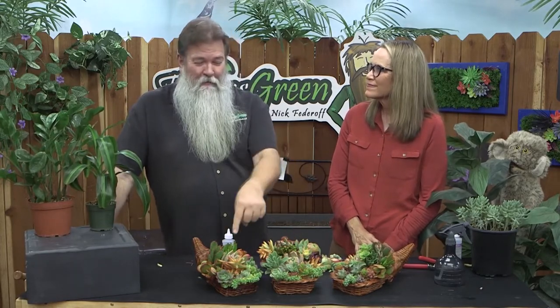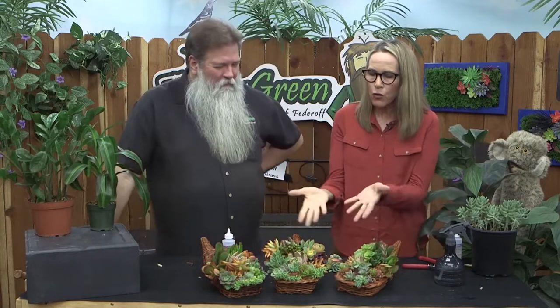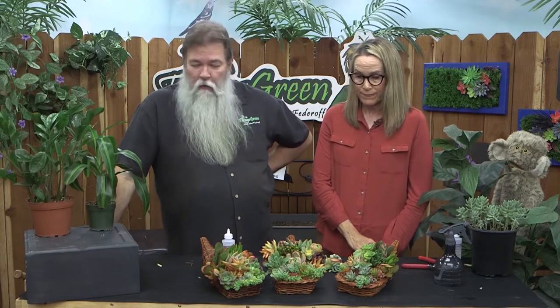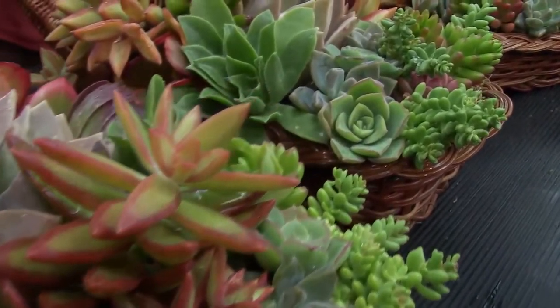When I was in college, we had plant identification classes for every kind of plant except for succulents. We never had succulents — back then they weren't a thing because there was no drought. So my weakness is now my strength. Who wouldn't want that on their Thanksgiving table? It's pretty, and it's a really great project to work on with kids. Thank you very much for coming out and sharing with us. It was my pleasure — thank you so much for having me, Nick.